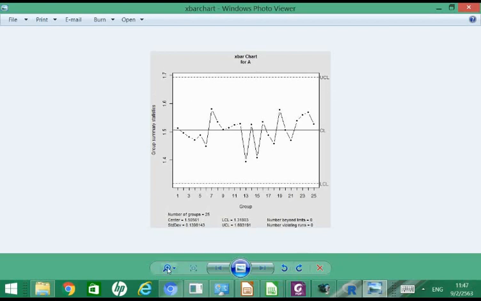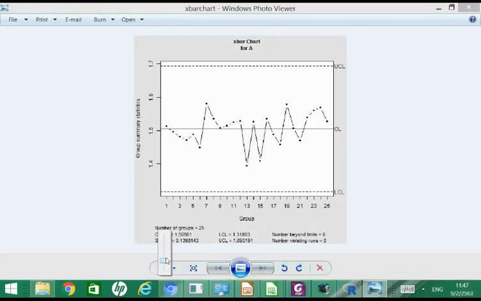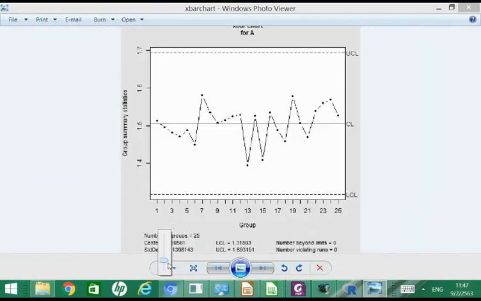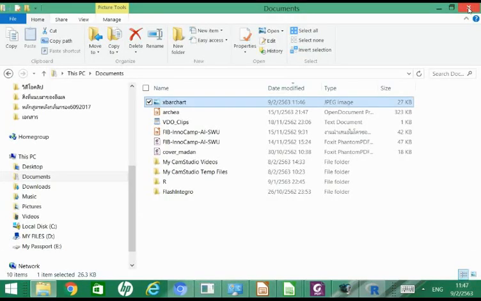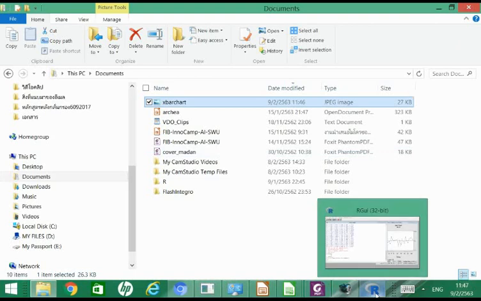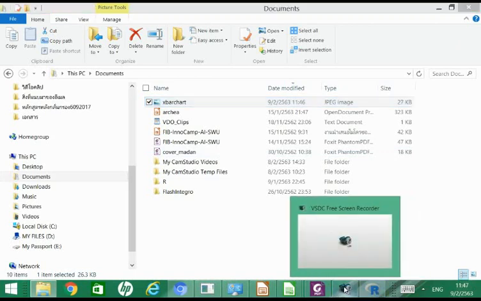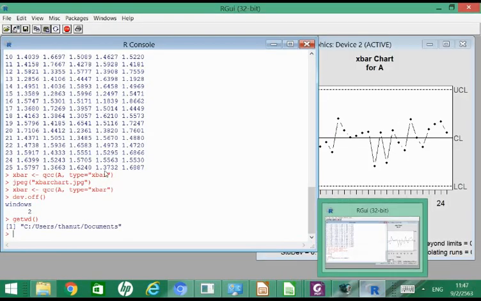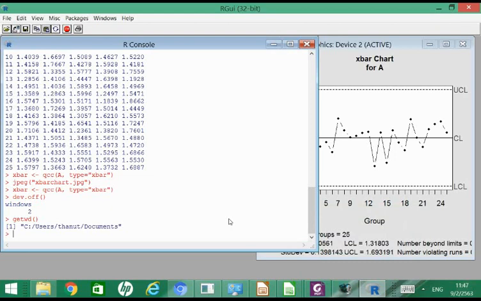Okay, so for other types of chart, if you have already attached the data in, you can make the chart just following the command like this.